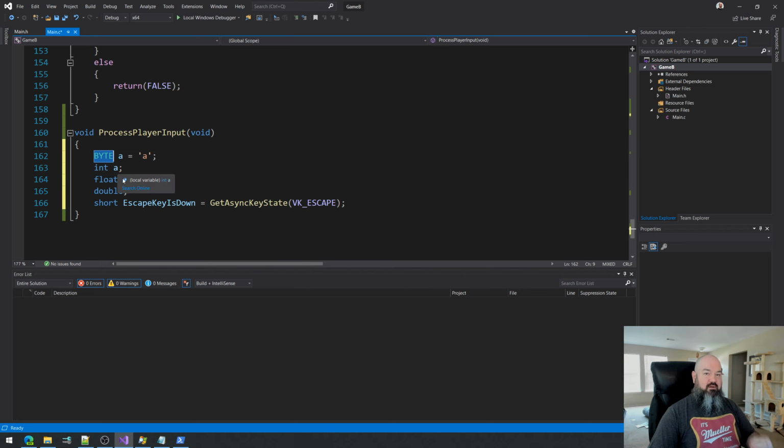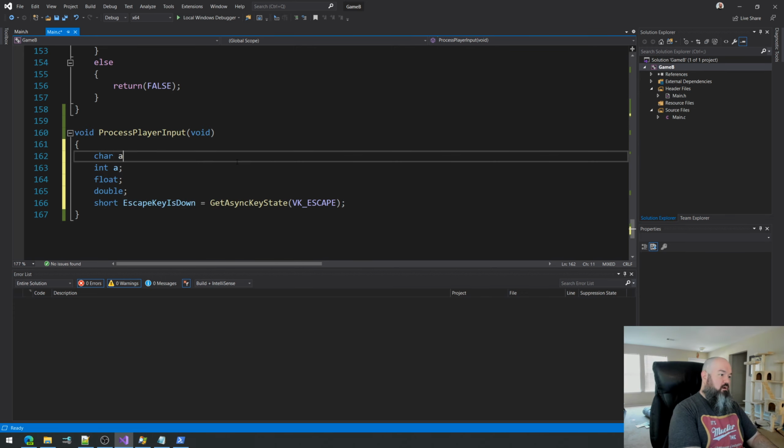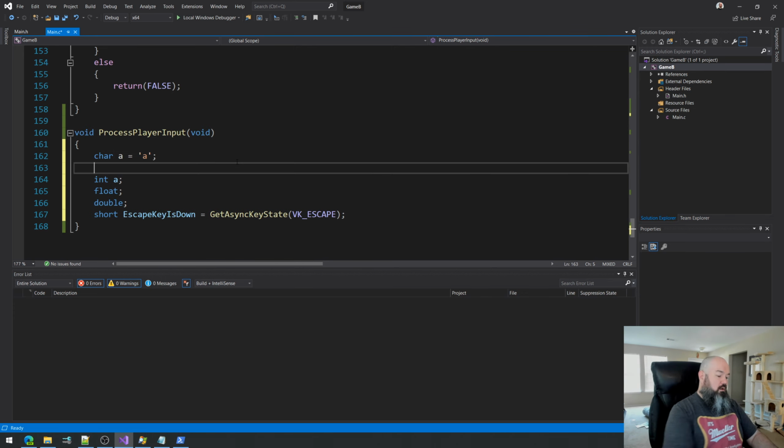It's actually defined in Windows.h as this unsigned char. So yeah, but it's the same thing, right? It's char A equals A, and we could do unsigned char A equals A. Of course, you can't have two variables that have the same name, can you?